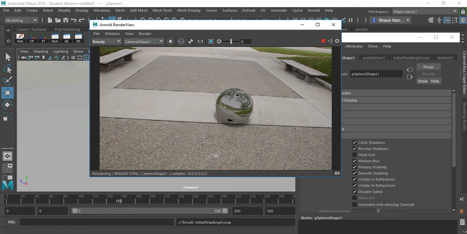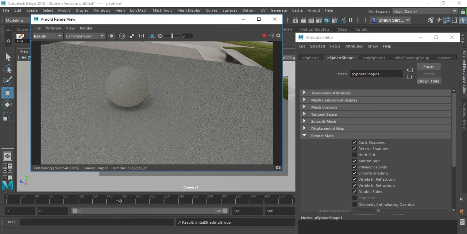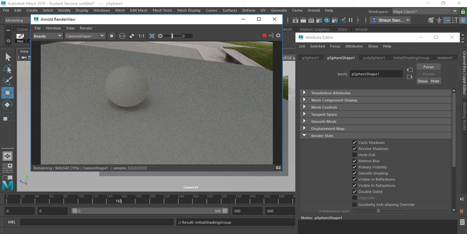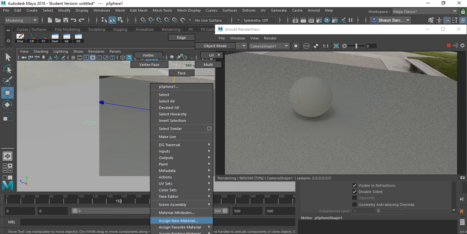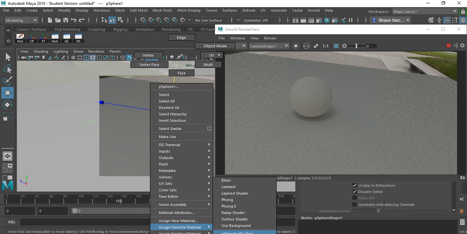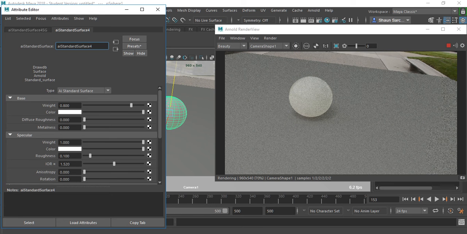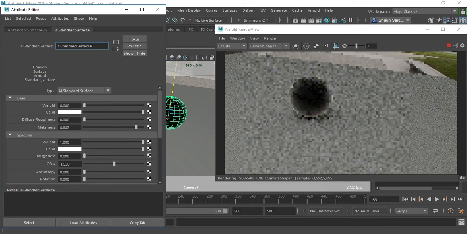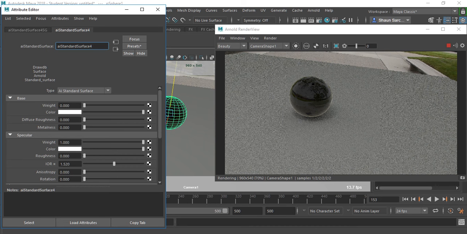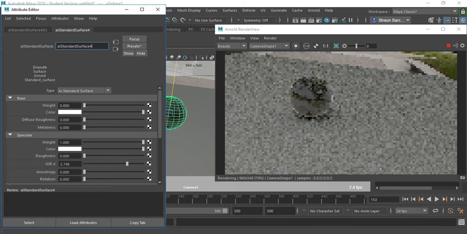When I rendered them, they didn't look like that. They look like this. Okay. So two things I had to do. Obviously, one, because I'm working with Arnold, they have to have shaders that work with Arnold. So I assigned a standard surface to this one. And watch what happens when I take my weight down here and my roughness down here and my metalness up here. Nope, my metalness. IOR, there we go.